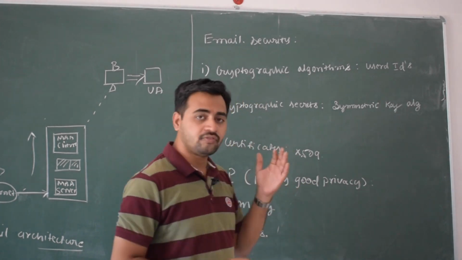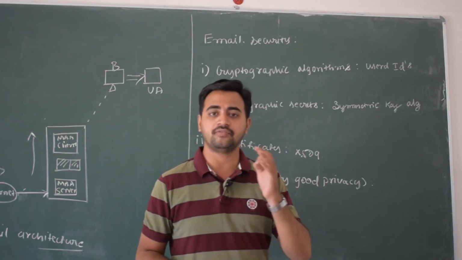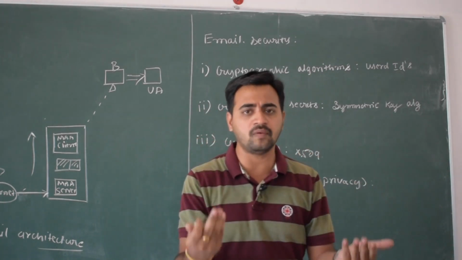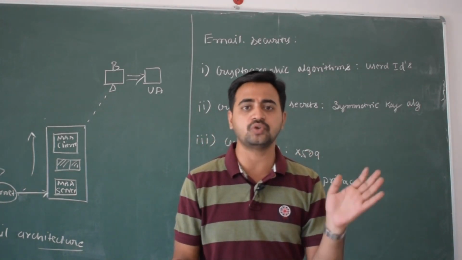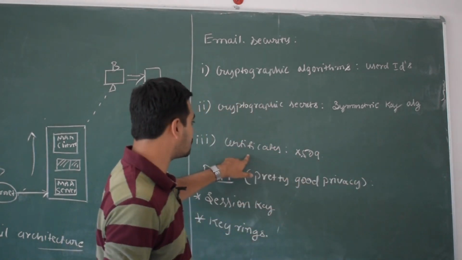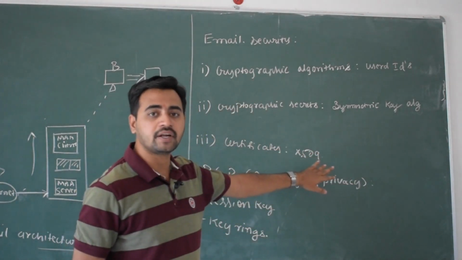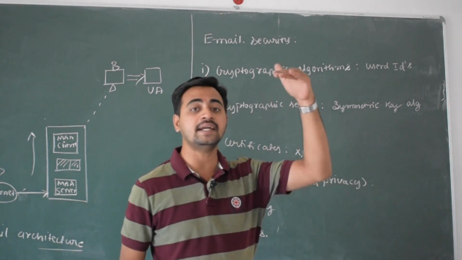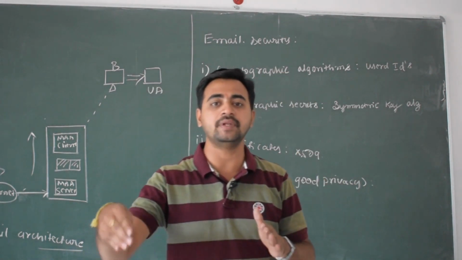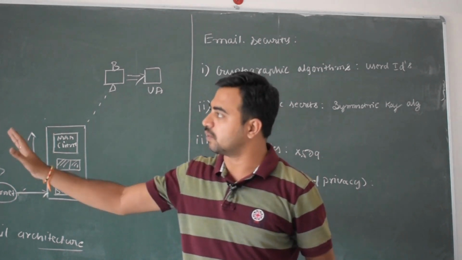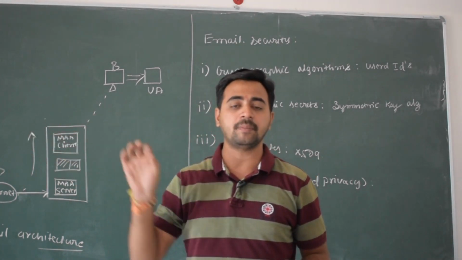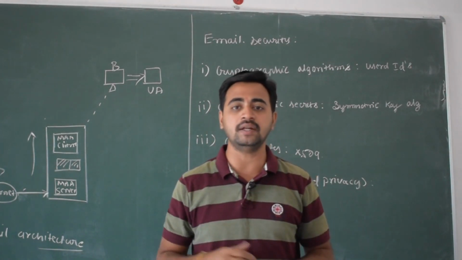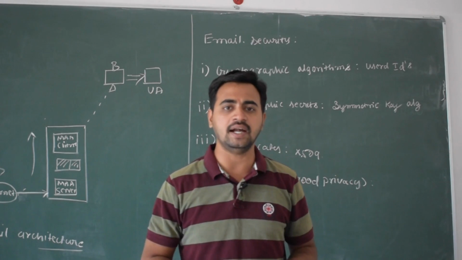Same way, if I want to say my communication is very safe, I cannot say it in my own words. It has to be shown with proof. That proof is taken as what? A certificate. So what kind of certificate does email architecture use? The X509 standard certificate for its communication process. This is how security of the application can be provided. For that, we need to depend upon the email architecture.